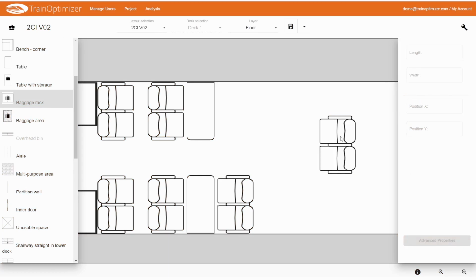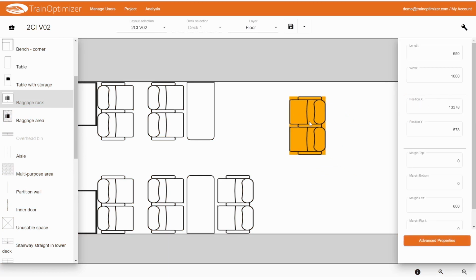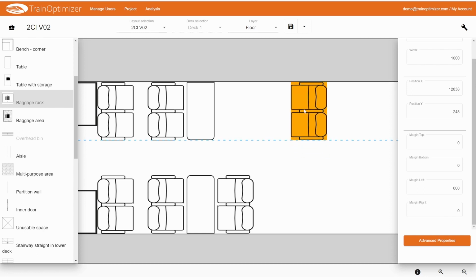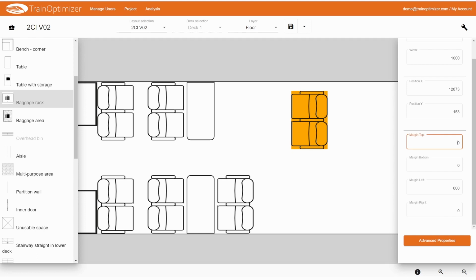Here are some more details about snapping. You can snap one element to another by selecting an element and pressing the space key. You do not have to snap directly, but you can also define a distance. You can define the distance upwards, downwards, to the left and to the right.